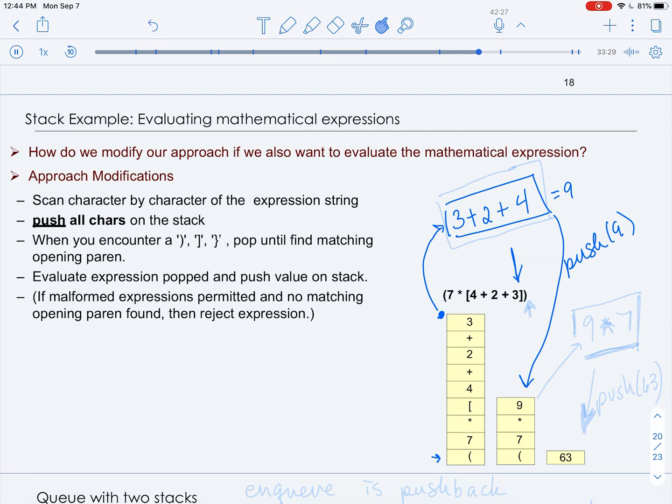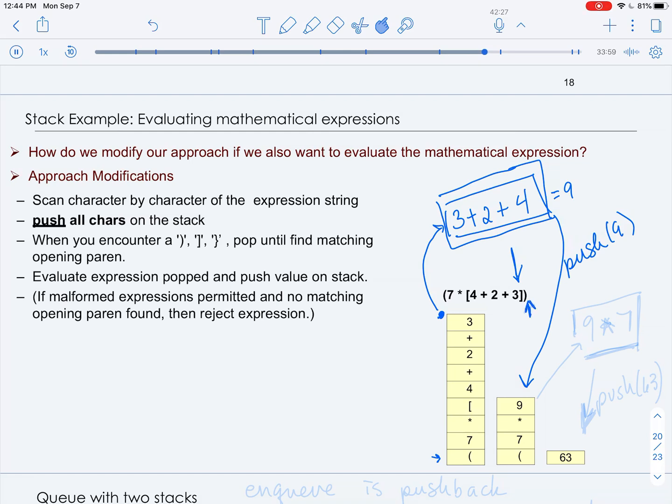And then we would continue our evaluation of the expression string. But one thing I'd like you to consider is, how would you like to store this sub-expression that you're popping from the stack and deciding whether you'll evaluate it or not, and then push the return value from the evaluation back onto the stack? So that's a decision that you could make based on how you'd like to implement this. So now we've pushed the evaluated value back onto the stack, and now we go back to the expression string.